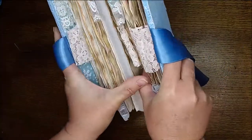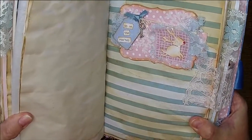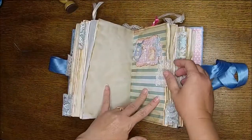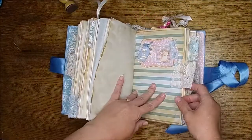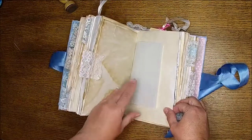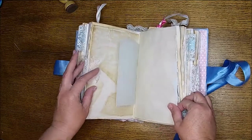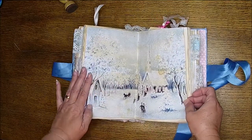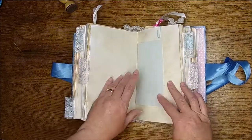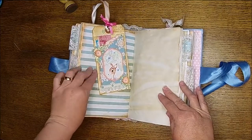And I put a cute little pink dot on its nose, so it looks like Rudolph. Like I said, it's pink and blue, and I had pink, some of the blue paper. And see, this is the back of the page, so you just can't really tell that anything's there. Another digital image that was coffee dyed. Blue paper. Another digital image that was coffee dyed.